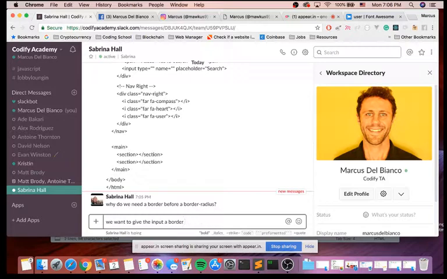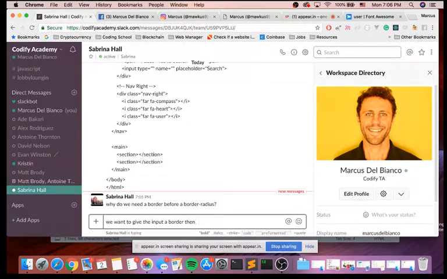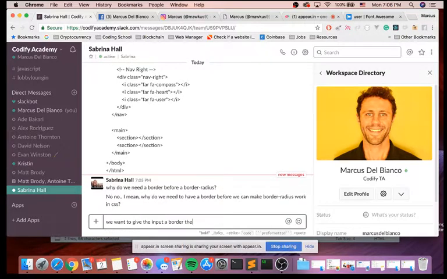I did not have to do that. We could also have used the hashtag user-profile img, and that would suffice for targeting our image, but I want to give it a class right now.